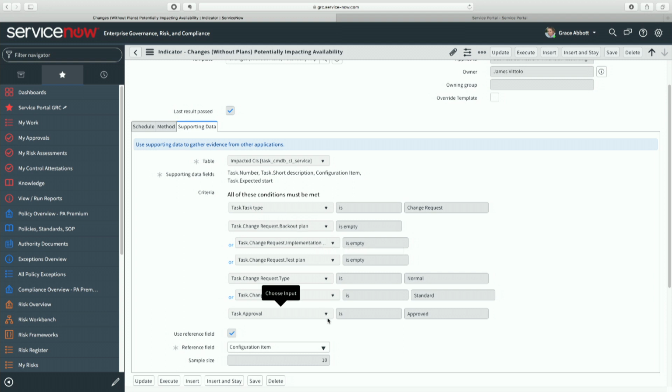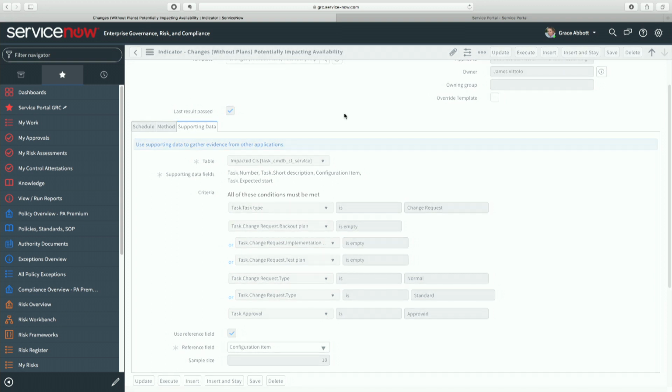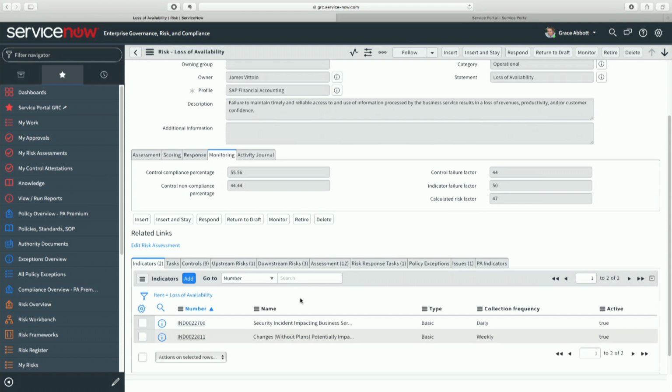That is a bad thing. That is the change process not doing what it should do. From a GRC perspective, as a key risk indicator, I can monitor that change data. And if I find that this happens, automatically fail and increase the risk to my application. But it's not just change data. I have 2 indicators here.